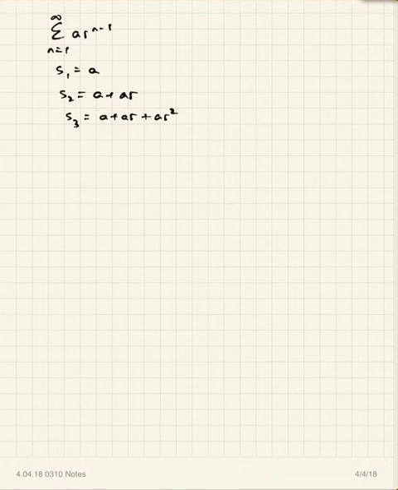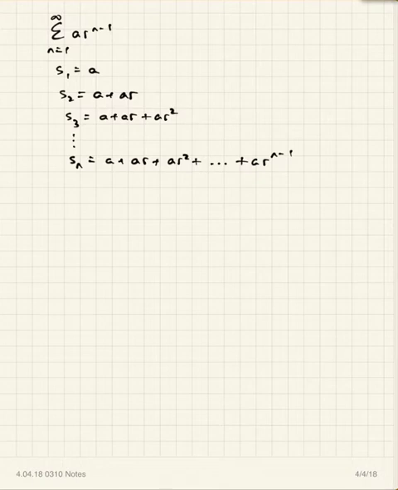And so the nth term of that sequence of partial sums would be a plus a times r plus a times r squared plus dot dot dot out to, and notice on the nth term, the power on the r is always 1 less than the term you're at. So this is going to be a times r to the n minus 1 right here. That's our nth term of our sequence of partial sums. It's not a closed form at all.